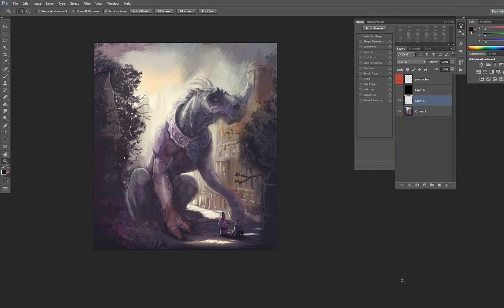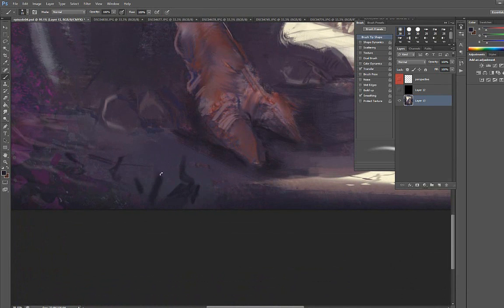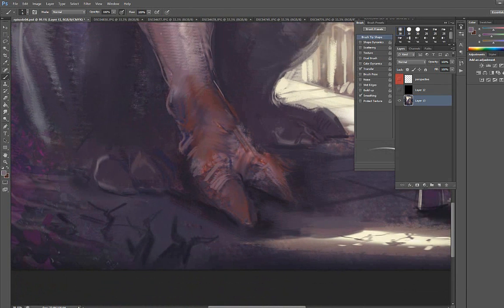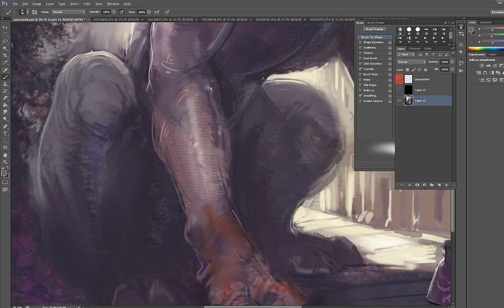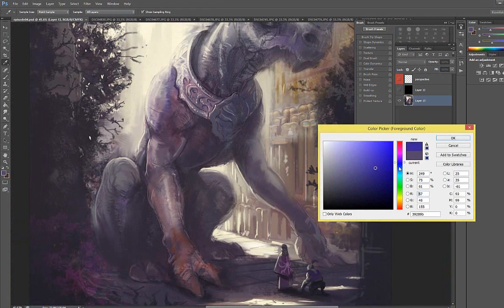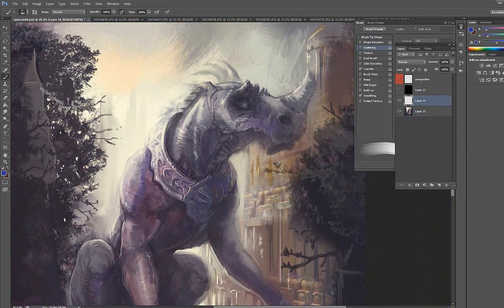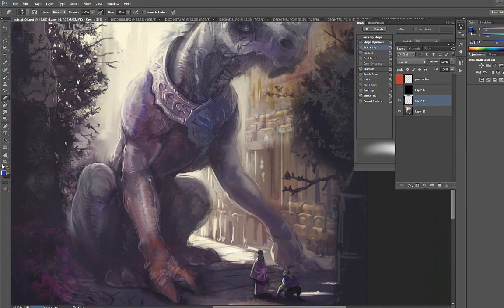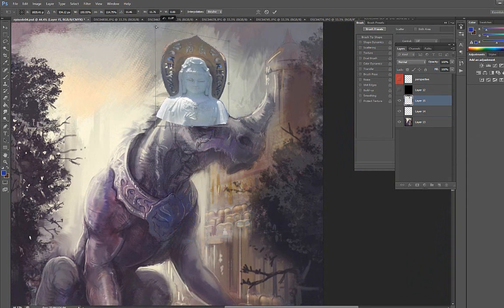And the other thing I have to tell you: whenever you do a painting, try to simplify it in your head. You've got a foreground, a midground, and a background. Those are your basic elements. Even when we do matte painting for movies, we have those elements. Even in a 3D movie or 3D video game, we have those elements. Obviously, those elements can get more complex. For example, the foreground can have its own set of elements, with a background, midground, and foreground, and so on. But speaking generally, those are the basic layers of the painting, and that way your brain can categorize and organize things into layers.